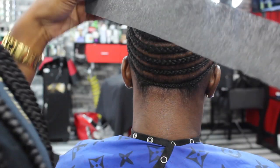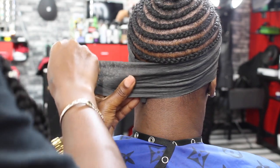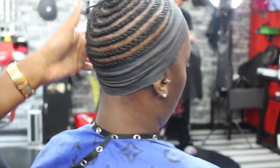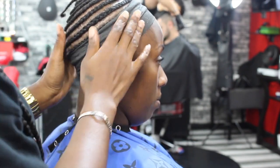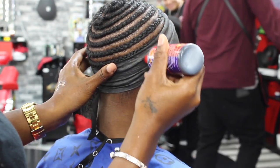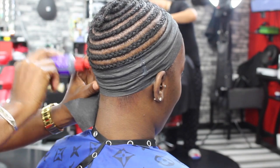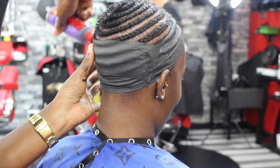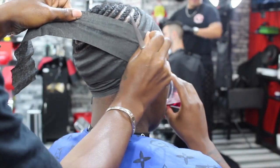I do notice that a lot of people just put the stocking cap on and start to glue, but no. I use these heavy-duty, durable black wrap strips. It will protect the hair from the glue. I wrap her entire head with these wrap strips, and then I put her stocking cap on. Sometimes I use two stocking caps, and sometimes I use one. Today, I'm using one. It doesn't really make a huge difference because you got the paper underneath, but it all depends. But today, I used one.